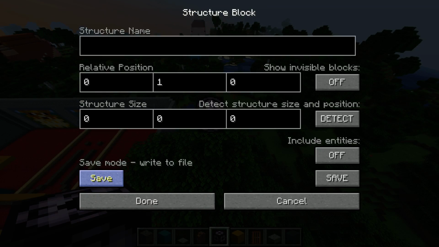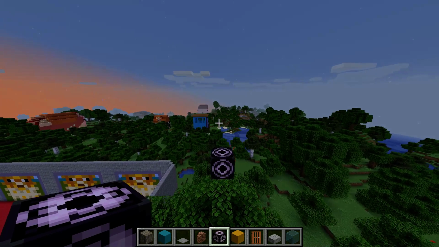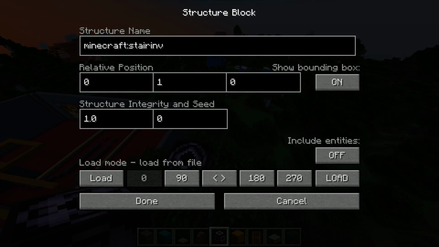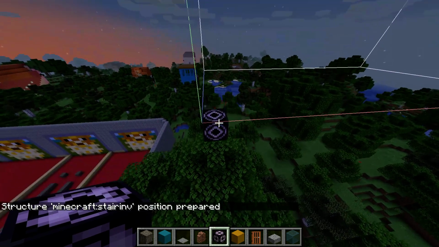So now we're going to do a load. We're going to do a stair invert. And we're going to go... Ooh. Is it left to right or front to back? We can't take the risk. Can't be there.